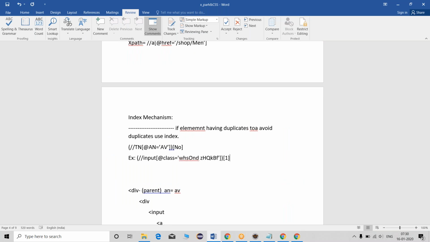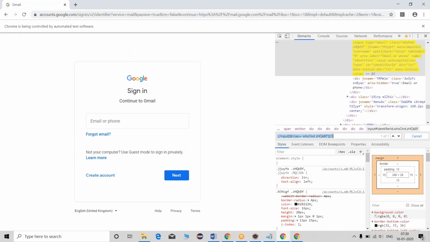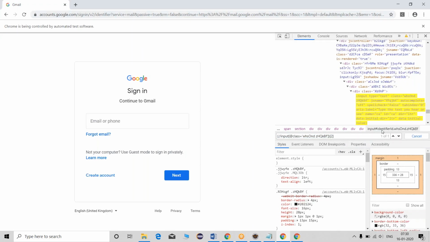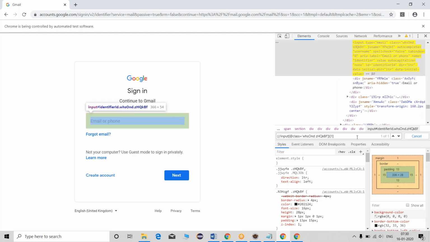So if I want to identify the first one, this is the mechanism: XPath with index number. This is XPath and this is the index number. So you have to close your XPath within the parentheses and give the index number. See team, if I give 2 here, it will identify the second one, but on the web page it is not showing; in the DOM structure it will show. Anyway, we don't need the second one. We have to communicate with the first one only. That's why I am giving the first one here.